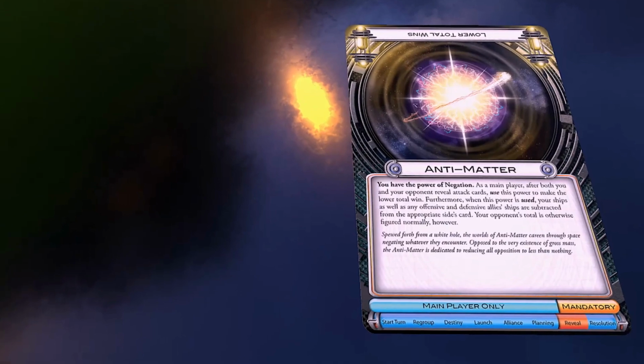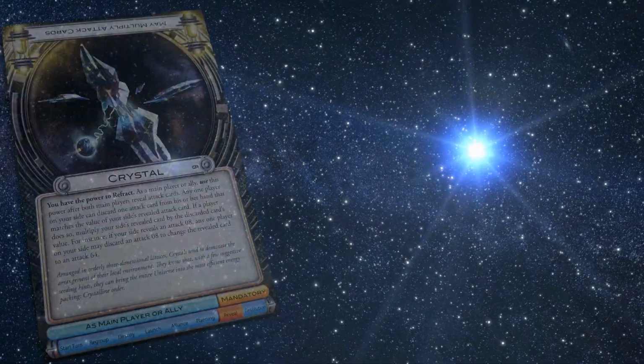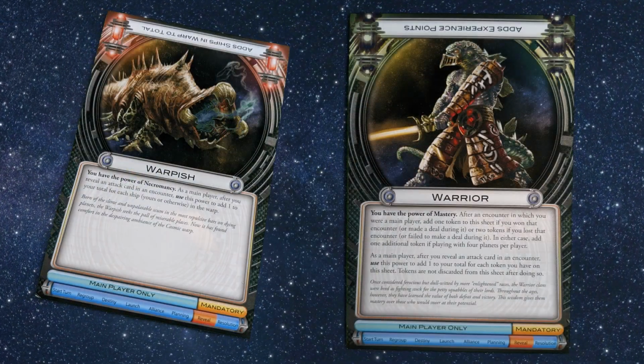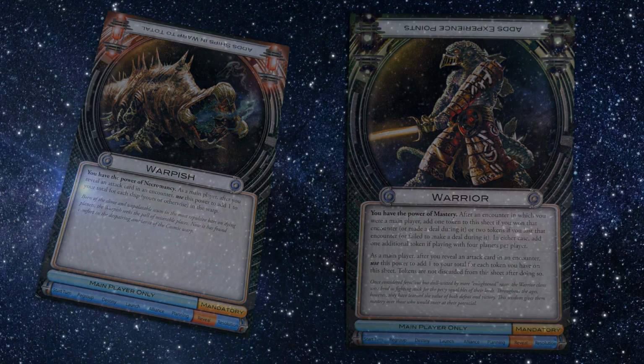Interestingly, antimatter does its best work against the powerhouse aliens in the game. For example, it's very hard for Crystal, Macron, or Virus to get a low enough total to beat you, and as Warpish and Warrior grow in power as the game progresses, they become easier and easier for antimatter to defeat.